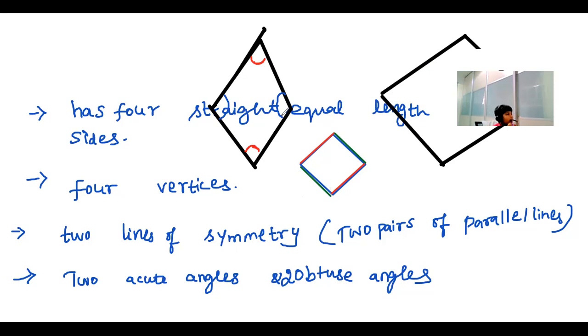How about this one? And that also. But it looks like a straight angle. It looks right like a square, but the thing is you need to tilt a bit. In a square, what happens? You will have right angles in all four corners, isn't it? You will have 90 degrees, 90, 90 over there. So you can't say it has two acute angles and two obtuse angles. All four angles must be right angles to be a square. That is the only difference. You will tilt a little in a rhombus. You will stretch a little.